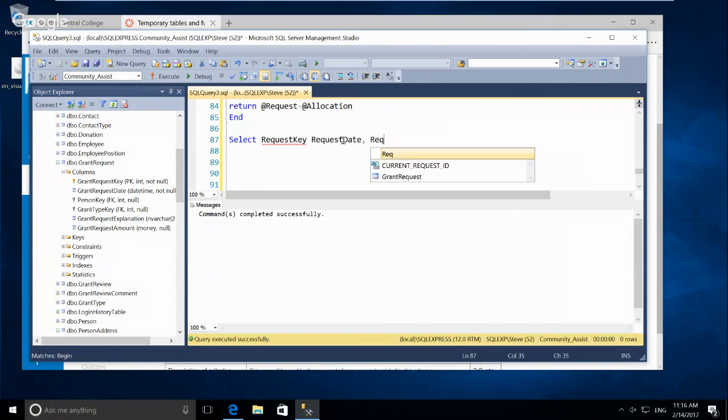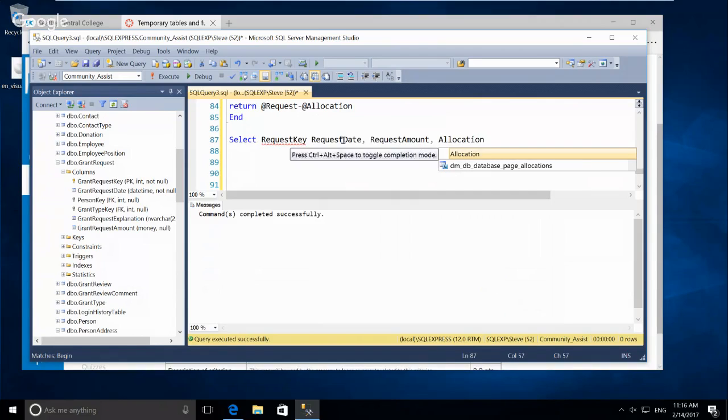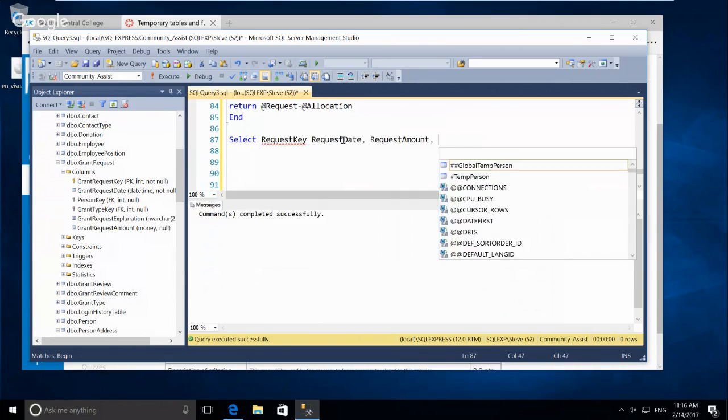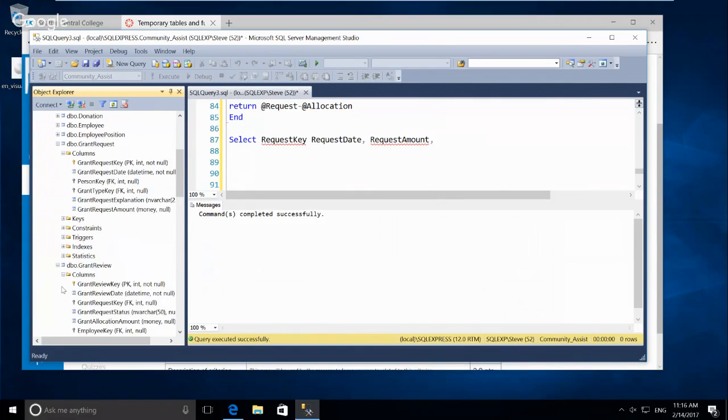And I think it's request amount. Allocation, what is it? I need to know what the actual, so there's grant review, grant allocation amount. And I think these have grant in front of them.